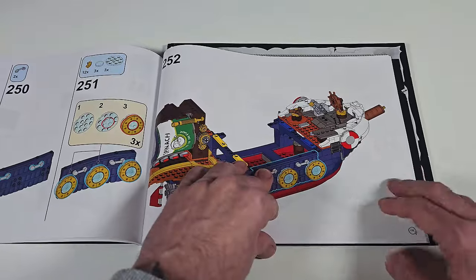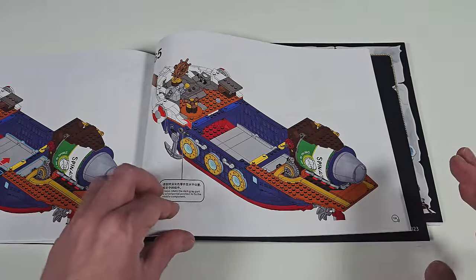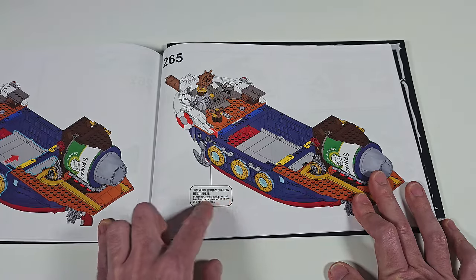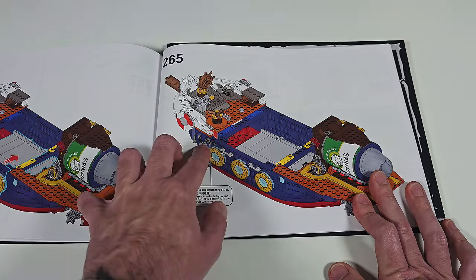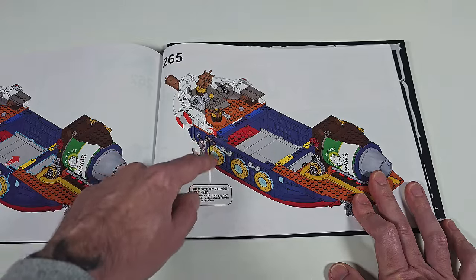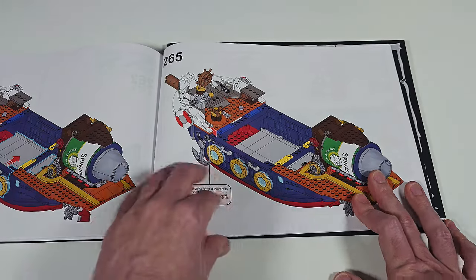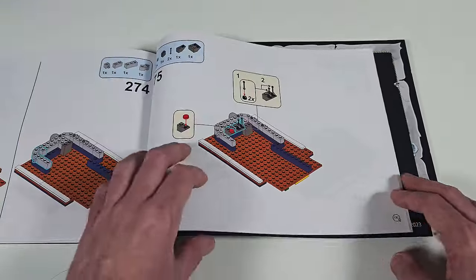But I just think that these instructions are absolutely on par with Lego. I don't think that there's any kind of downgrade when building this set. Here it says, please rotate the dark gray piece to a horizontal position to fix the middle component. So what that means, fix, not to repair, but to fix and hold into place. It tells you what you're doing. It's not just an arrow, which Lego often does. This explains to you what you're doing with this piece here. And I think that just helps, again, to the building process to make things far more simple.